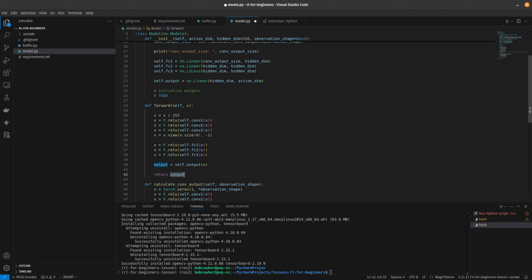This is what gets called when you execute your model. So we're taking an input x, we're normalizing it, we're passing it through our convolutional layers and extracting some image information. And then we're passing it through our fully connected layers and extracting what action needs to be taken. And then finally, the actual self.output is the action, and we're returning output.